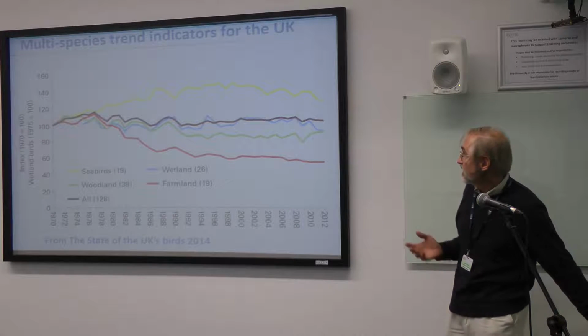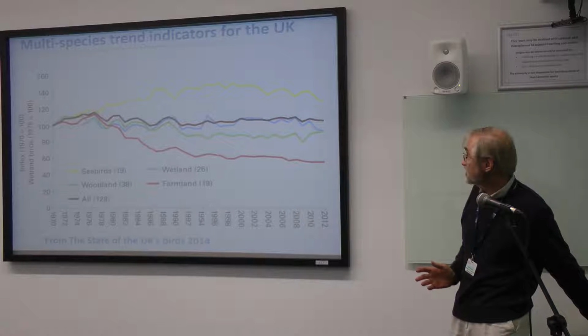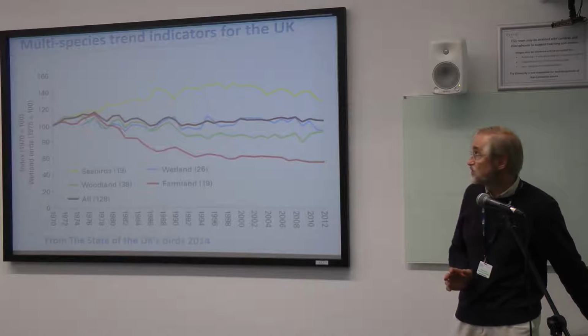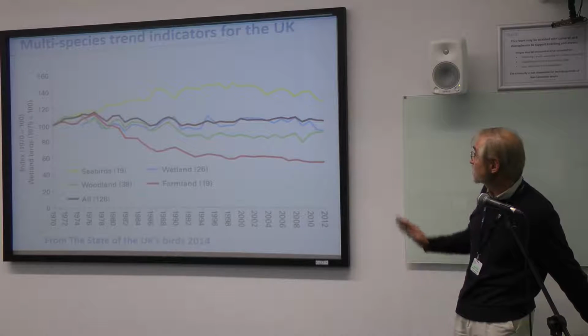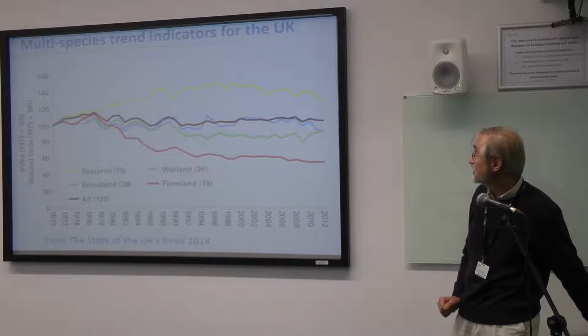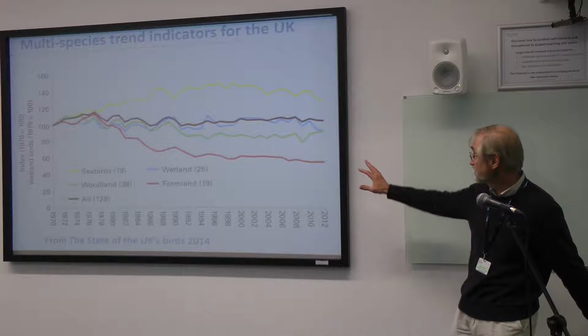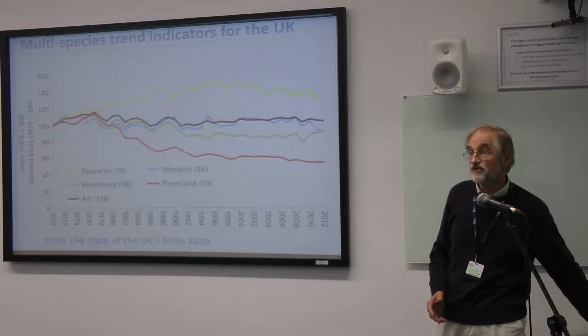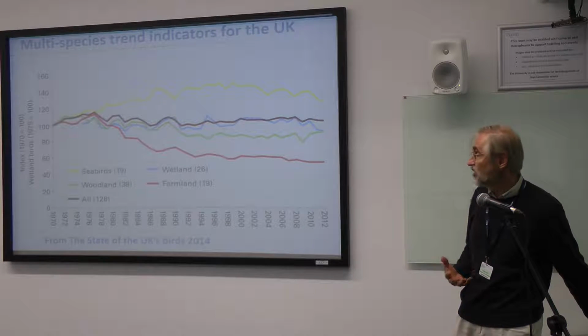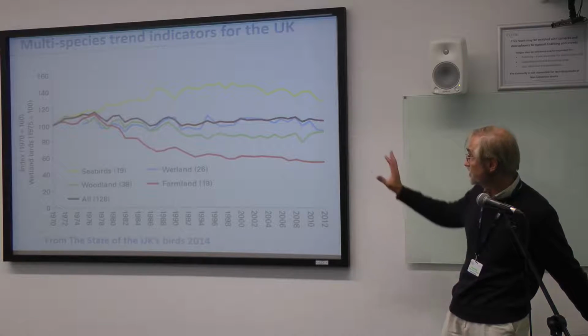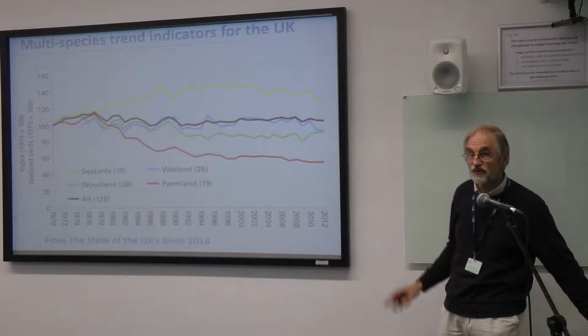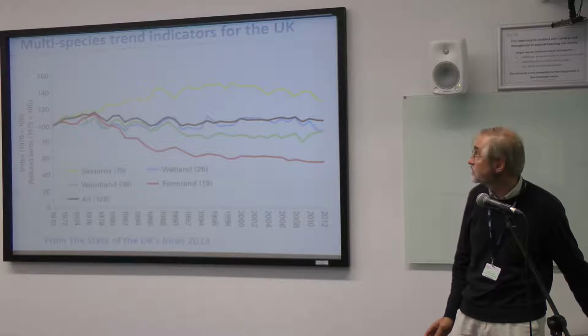So, as I say, there's a huge demand for biodiversity information. Some of the sorts of information we use widely in the UK. This is the wild bird indicator for a range of different species groups, highlighting, for example, the massive decline in farmland birds, which has led to huge expenditure on agri-environment schemes. So these sorts of statistics are really important in terms of driving policy.